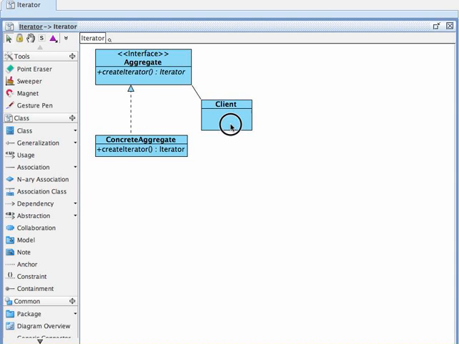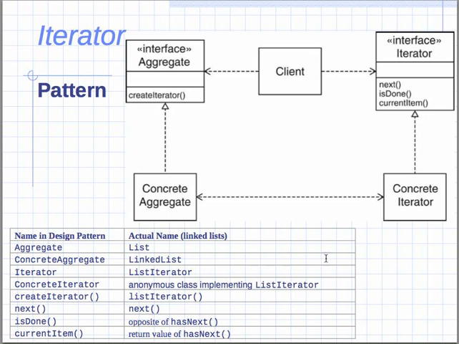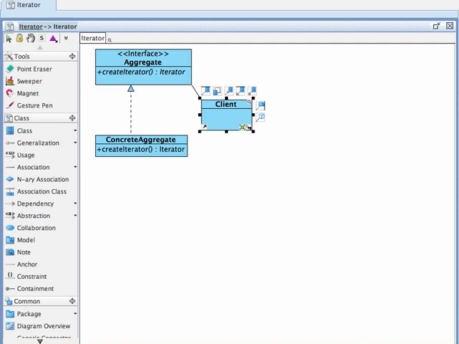Dependency is usually considered to be weaker. A dependency means a temporary variable or a method parameter, things like that. And that's what we had in our class diagram from the notes. So these are dependencies. Just for variety, I made something stronger that is an association. You can use either one. It's not a huge difference.